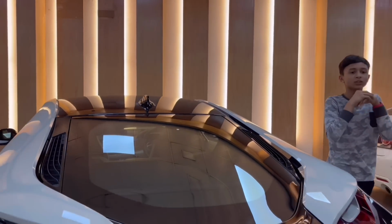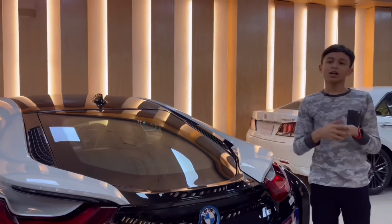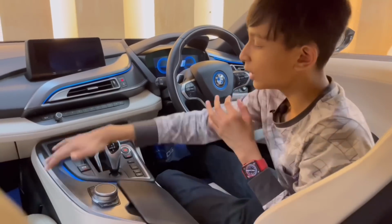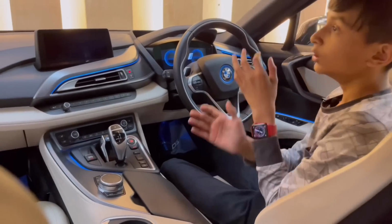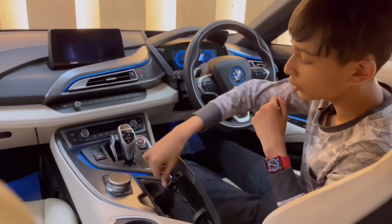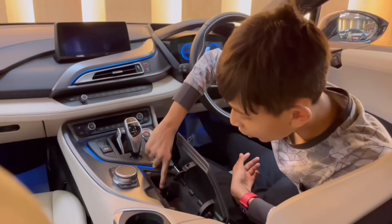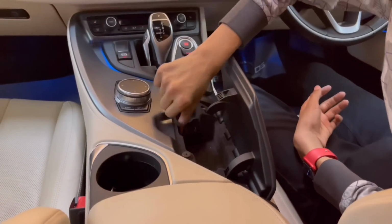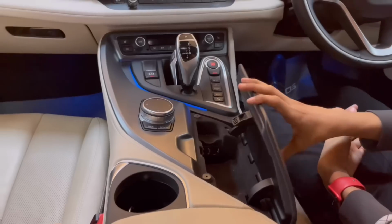Now we're done with the full outside of the car. Now let's go on the interior. So guys, now I'll show you the center console of this car. So you can see this car is very nice. So first of all, you have a little compartment over here that you can lift up. You have an auxiliary port and a charging port right here that you can see, and it is fully velveted, so you can put your mobile device or something like that.